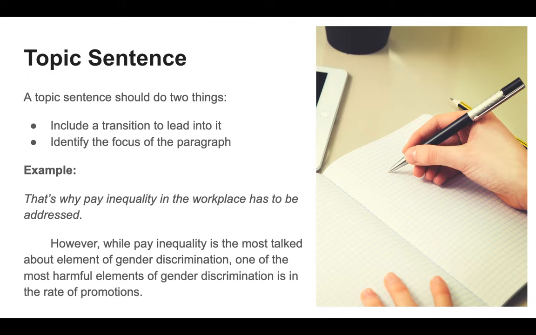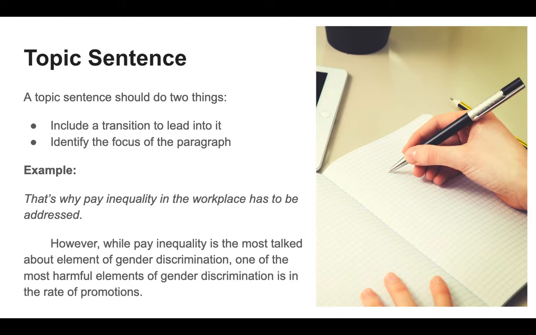So here's the first thing, your topic sentence. It should do two things. It should have some sort of transition to lead into it. Now this could be a standard transition, a word link, or an idea link, but there should be some way to lead into your new paragraph. Also, you should identify the focus of the paragraph right away in that first sentence or two.